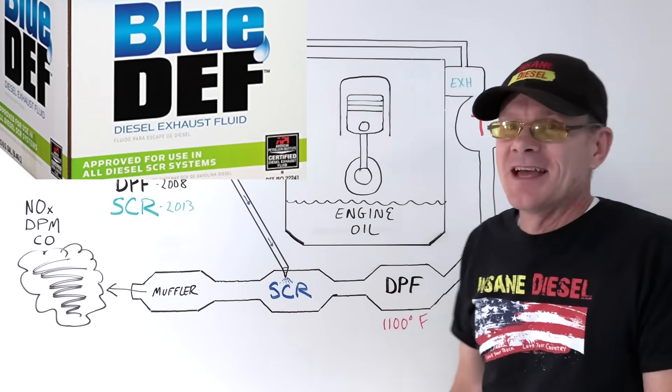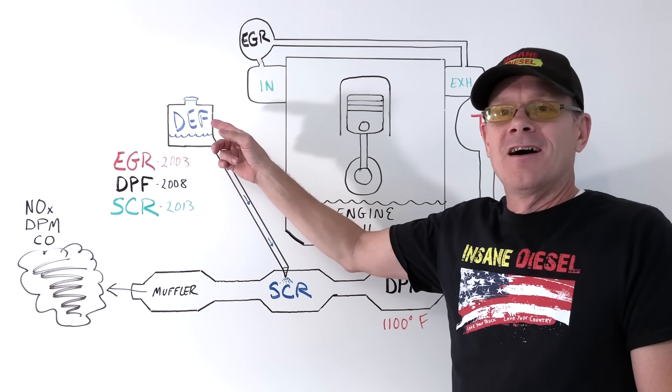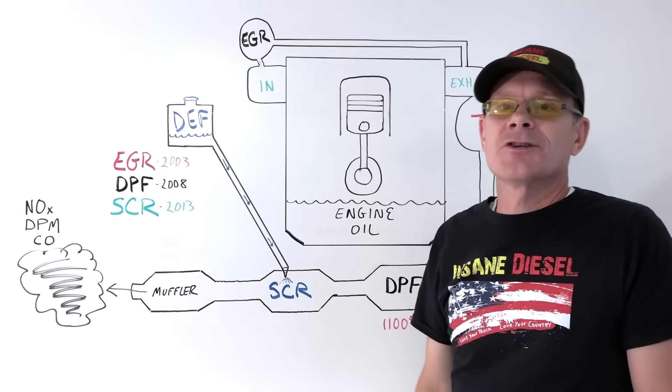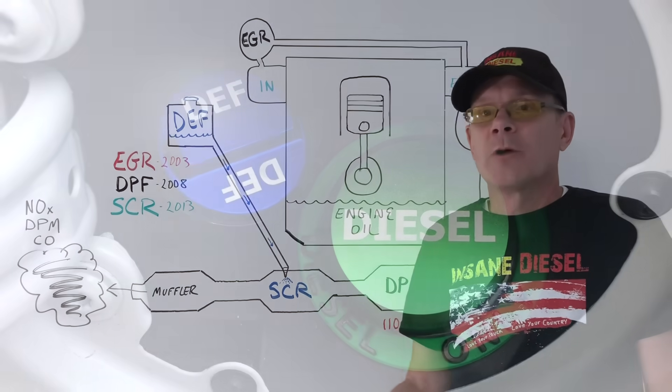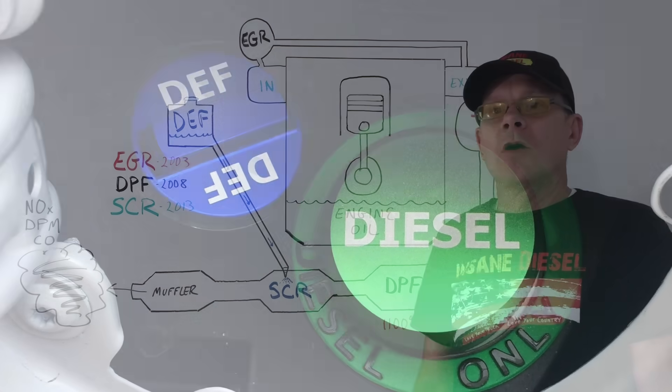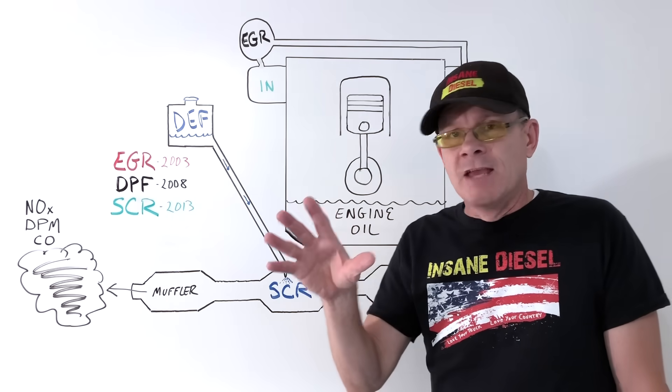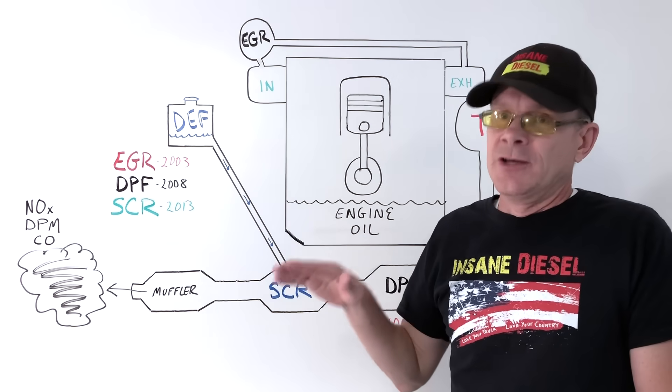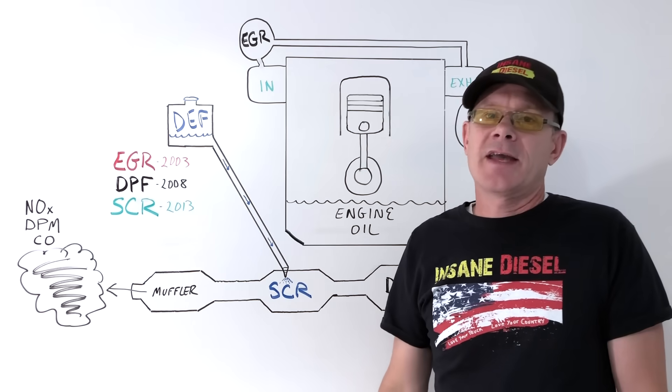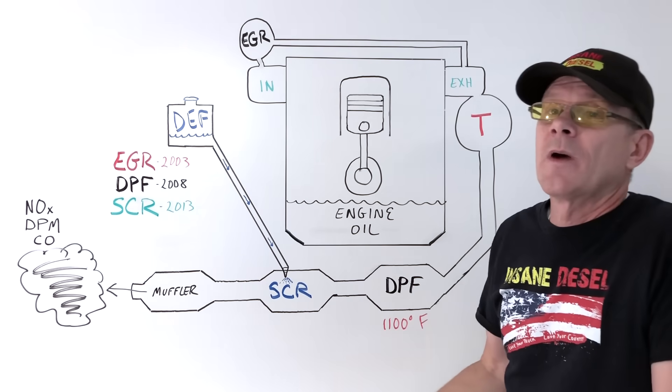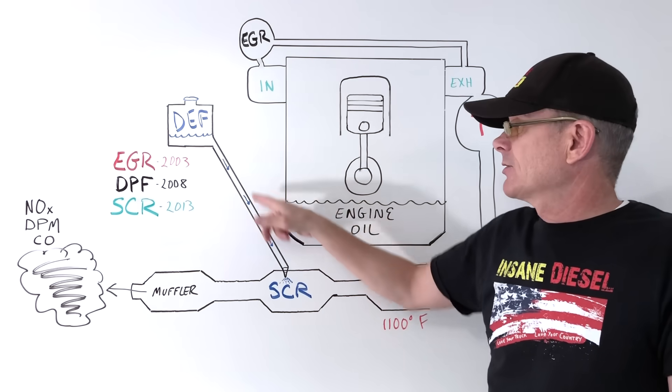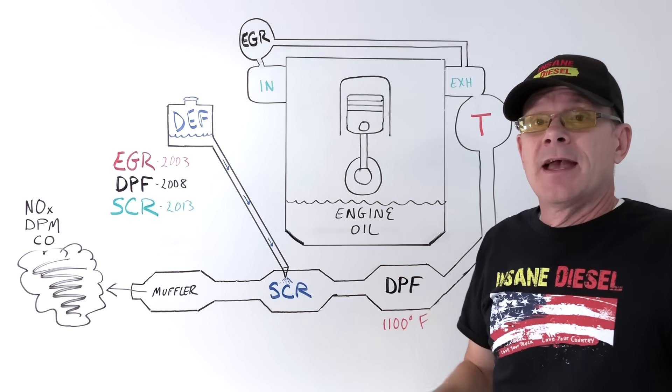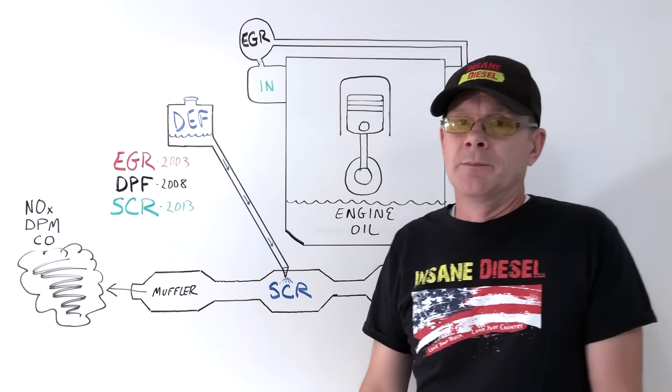That means you have to fill up the SCR reservoir when the light comes up on your dash, basically. It's a blue windshield washer colored fluid that you have to buy and pour into a little blue cap, usually found inside where your fuel door is. If you run low, the engine warning light comes on. If you run out, the engine computer will put your truck in limp mode, and you'll go nowhere fast until you put some back in. Also, very cold weather or simply age can crystallize the fluid and plug the injector lines or the injector itself. And contamination can also do the same and trigger limp mode.